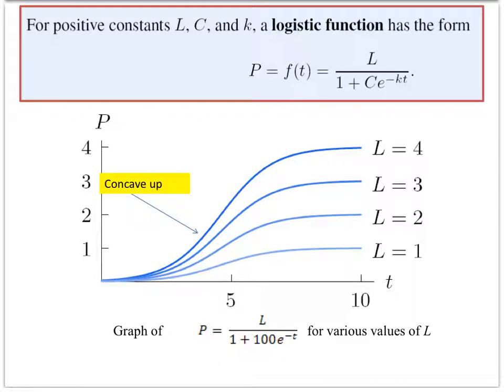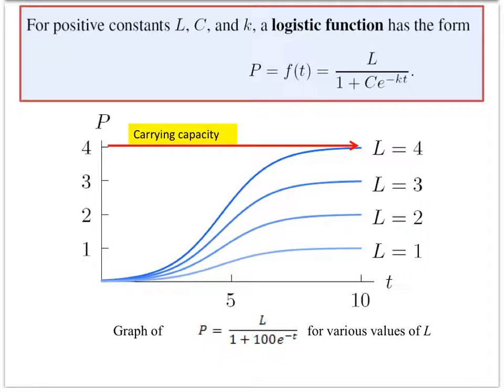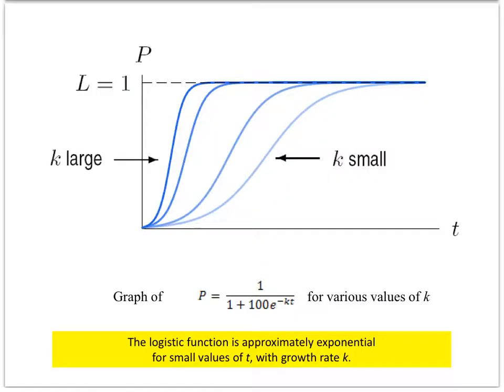Continuing on, I notice that the concavity changes at the inflection point. That's what the inflection point tells you, where the concavity changes. It goes from concave up to concave down after the inflection point, and then comes our carrying capacity. A lot of times you'll draw a straight line, kind of like what you're used to with logarithms, where you're getting really, really close to a value but never actually touching it. And that was for values of L.